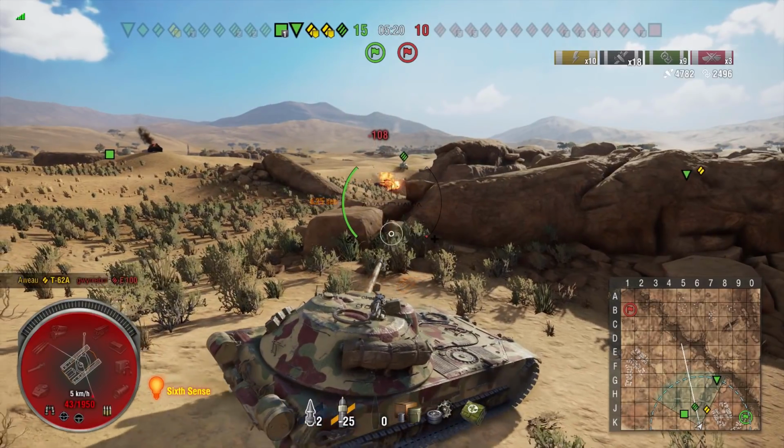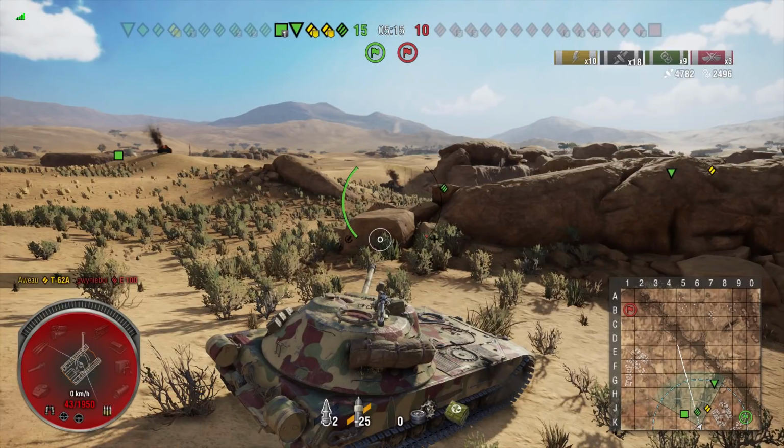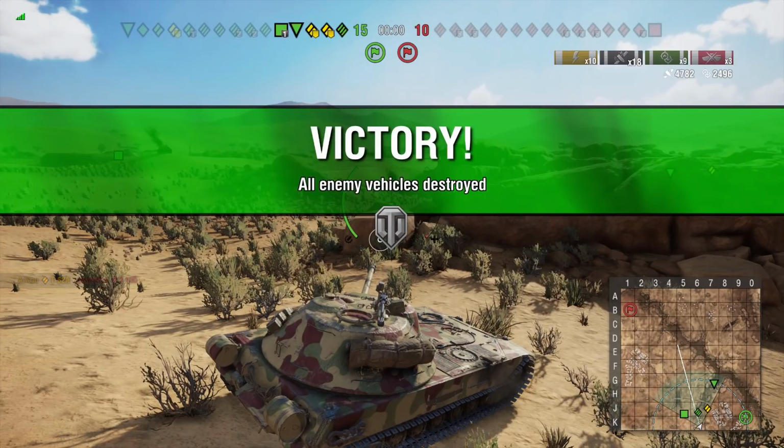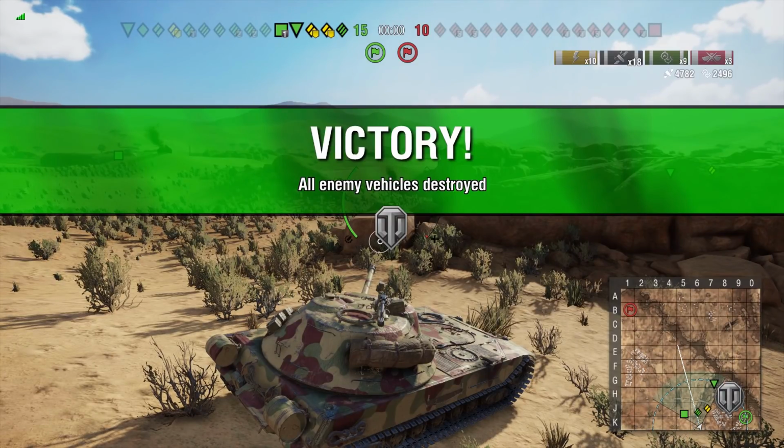Since he's focusing me, I'm going to try and side scrape to use that little rock for cover, but AWOW takes him out anyways, giving us 4,800 damage and 2,500 assisted.